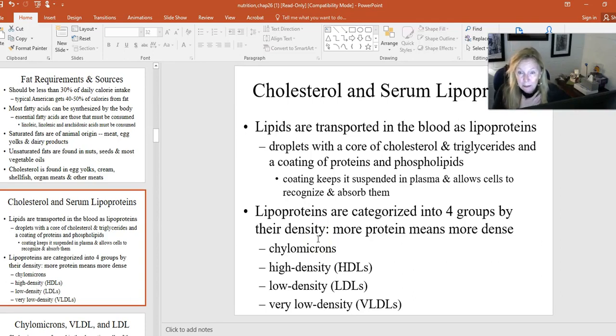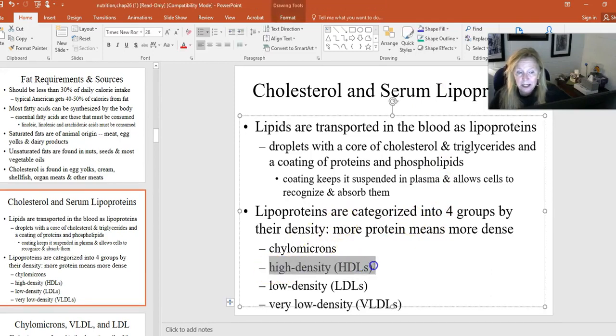When we think about cholesterol, cholesterol gets a bad name, but it's not all bad. It's just that we can make most of what we need without eating high cholesterol foods. When we eat high cholesterol foods, we're just going to have to process them out. And if we don't have the ability to do that, they're going to build up in our bloodstream, and that's not going to be a good thing. The high-density lipoproteins are the good ones. They're the ones we want to have a lot of. But the low-density lipoproteins are the bad ones. So the high-density lipoproteins are the ones that actually transport the low ones and get them out of your system.